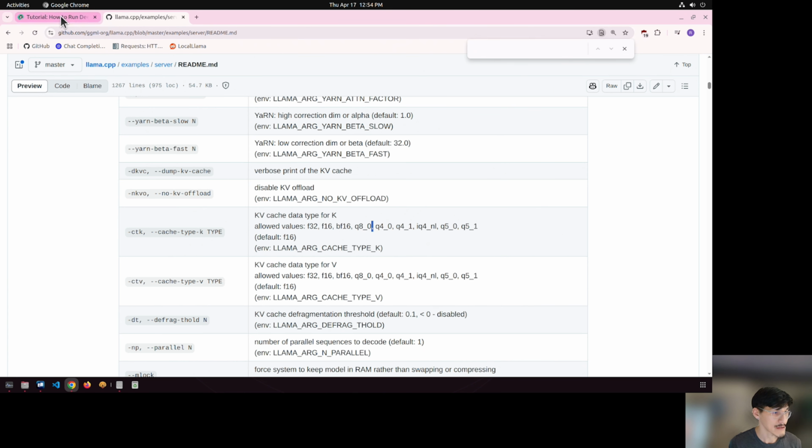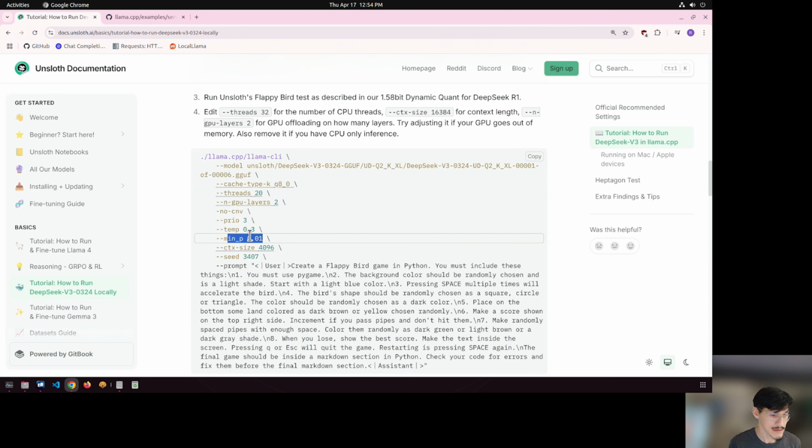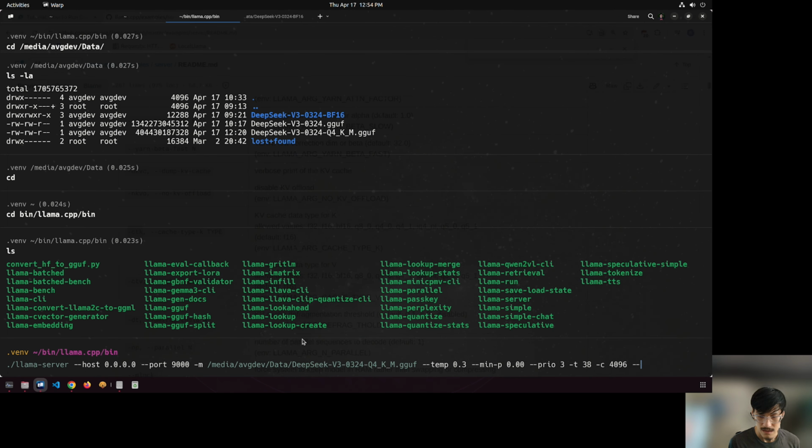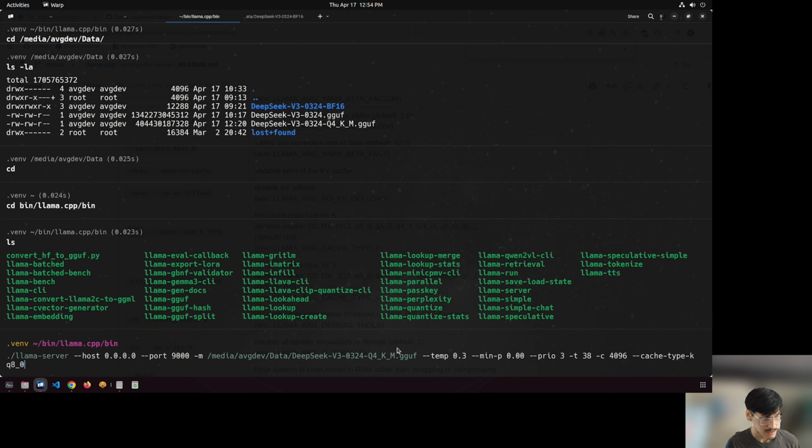Yeah, cache type K, there we go. So cache type K, or we could do CTK. Actually, let's just do cache type K. Q8_0. So that's our command.